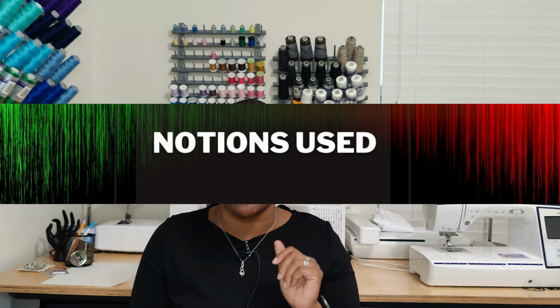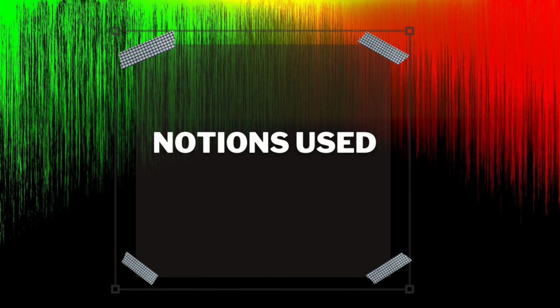Let's talk about notions. So the notions for this pattern was just some elastic. Literally, I think the pattern actually says that you need 1 inch elastic, 1 1/8 yards of 1 inch elastic. I actually used a 1/2 inch elastic because I did double roll elastic instead of a single roll of 1 inch all the way around. I'll tell you how I did that here shortly.